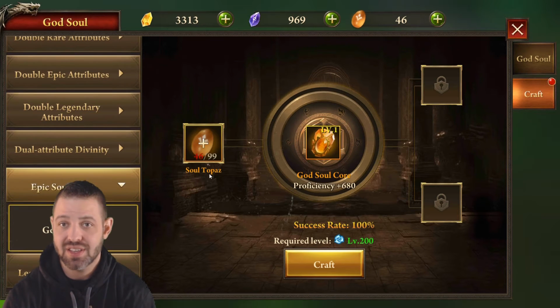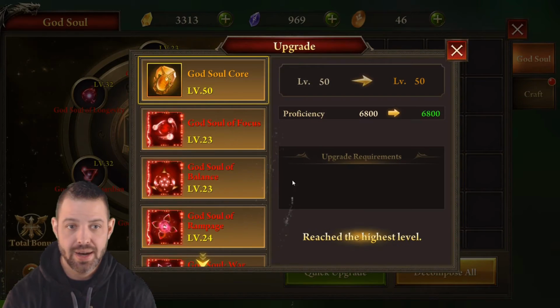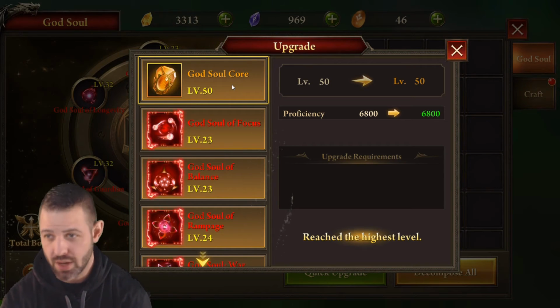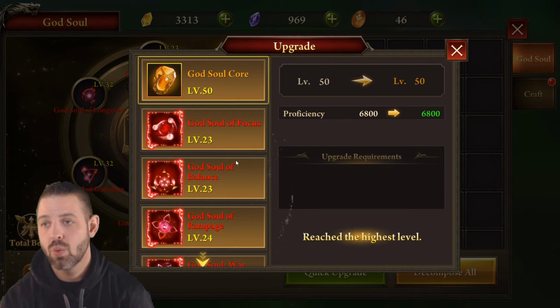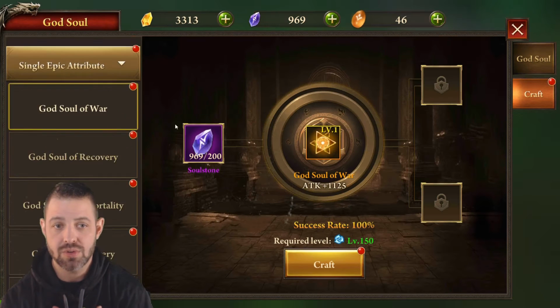Now, 300 of these is going to take some time. Obviously, I've already spent 99 to get this one here. But with that being said, make sure you max out your core first, whatever it is, purple, blue, even if you still have one. Whatever it's going to be, max it out, then worry about your souls.